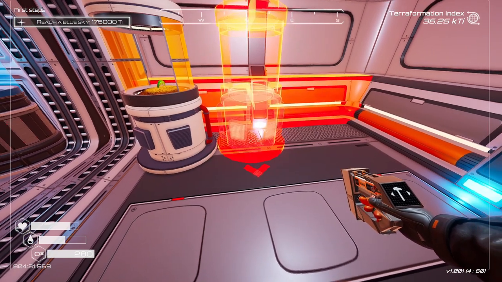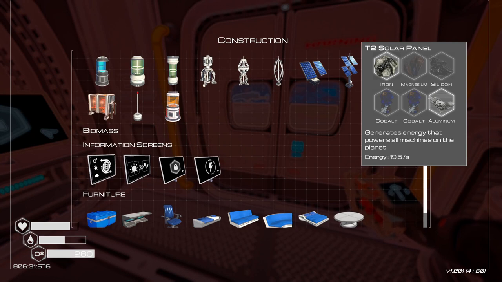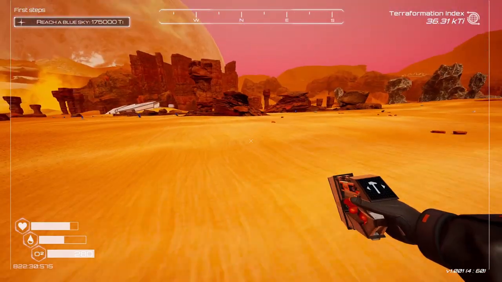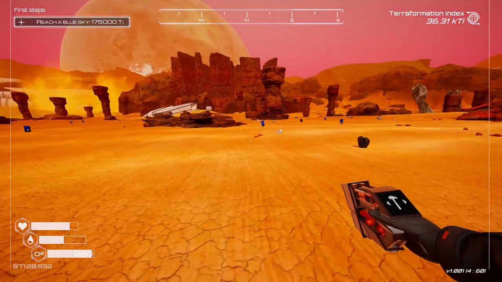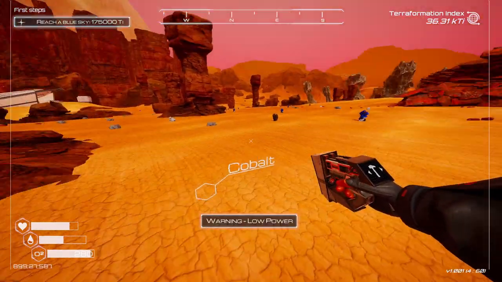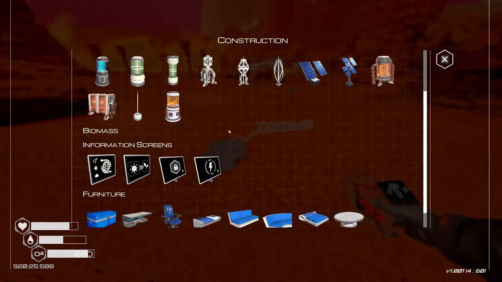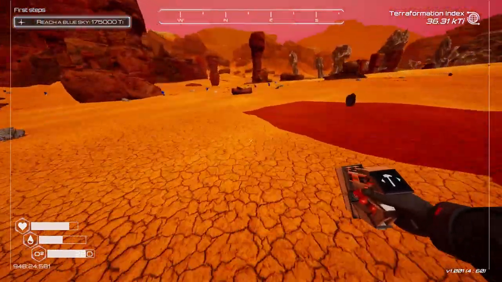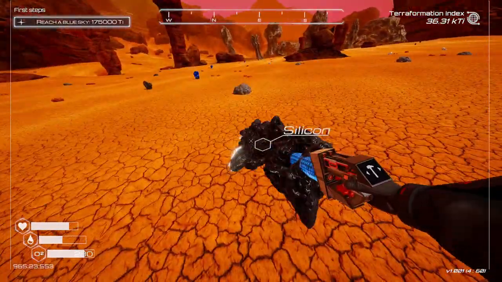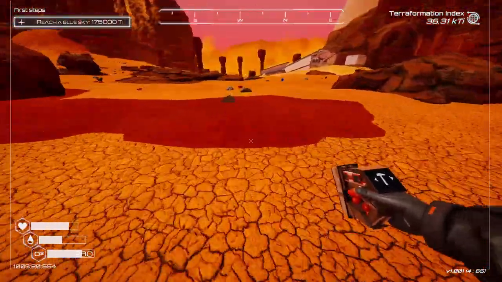This food is going to become an important commodity soon. Yep, we're going to need more power. Let's see what we need to build the big solar panels with. Magnesium, silicon, aluminum. All right, let's go out and grab the things we need for that. We just need some silicone. We want to get more than one because we're going to want to build more than one. Let's find some more silicone over here.